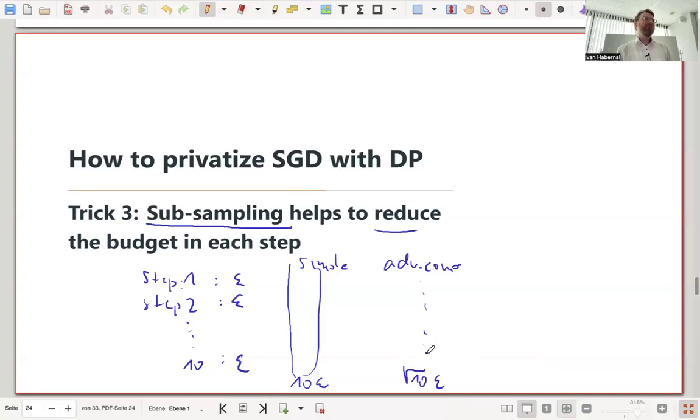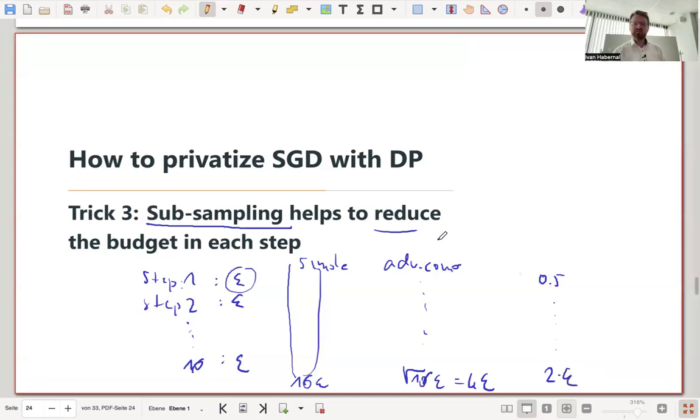What is the square root of 10? Okay, let's make it 16. So the square root of 16 is 4 epsilons. Wow, okay, so this is a huge saving. Awesome. Now we understand why it's so good. And if we had this epsilon in each step smaller by a factor of, I don't know, 2, if we had this epsilon like 0.5, we would end up with actually 2 epsilons. That would be awesome.